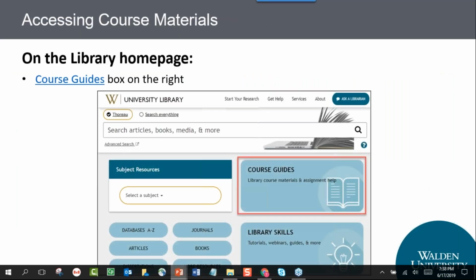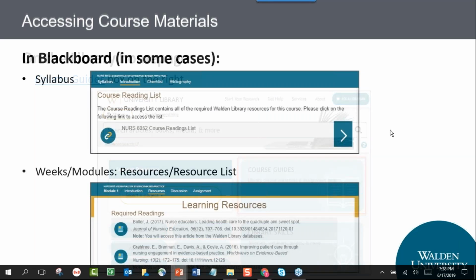So to get to the course readings list, the course guide that the library puts together, and access your course materials, you have a couple of options. From the library homepage, you can click on the big course guides box located on the right-hand side of the website.